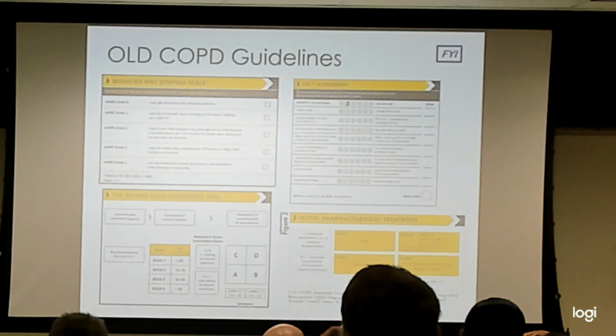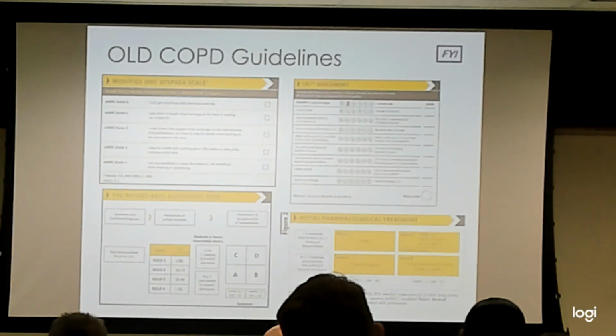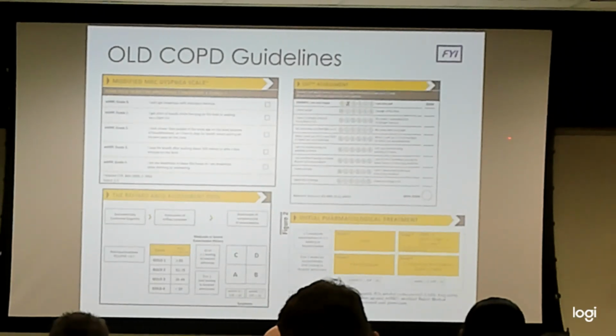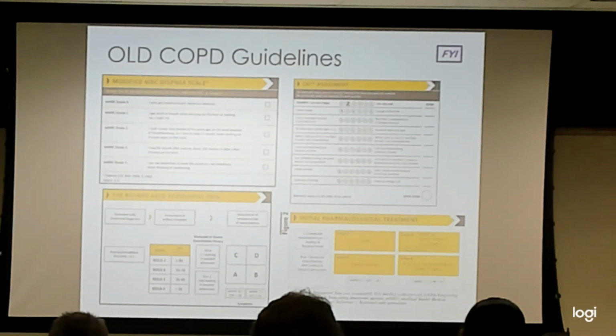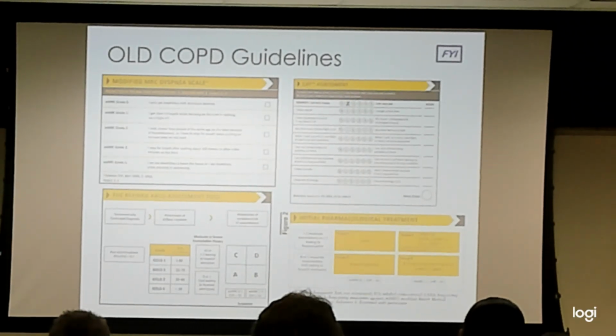And we use that information to put people into categories. The old categories down here on the bottom left, it used to be ABCD up until last December. So again, this is FYI, so don't study this or take notes. It used to be ABCD. And the way we put people into ABCD is based off of their symptoms and then what categories they were in based off of these assessments and scales.